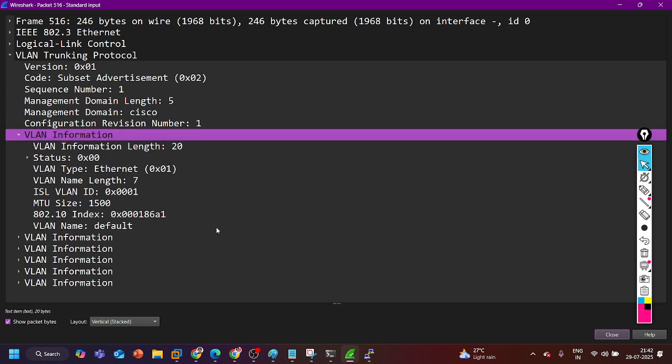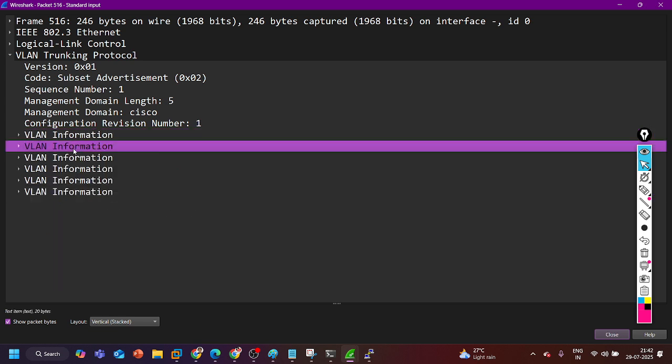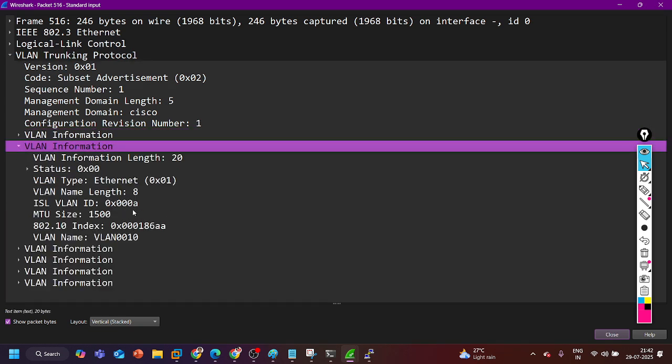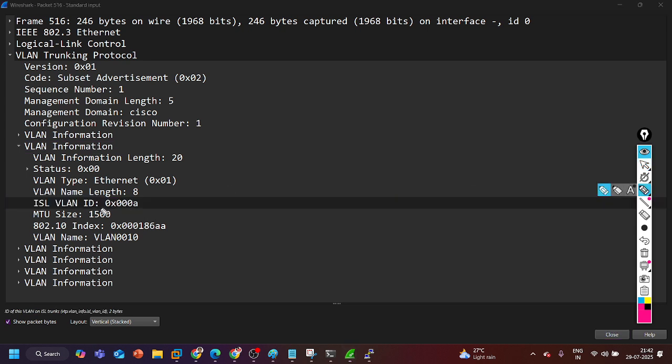You can see the VLAN ID is 1. Then what is the VLAN ID? It says 0A. In hexadecimal, it's 10. A means 10 in hexadecimal, right? So VLAN 10.